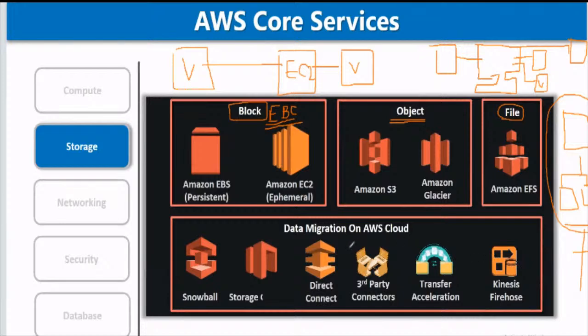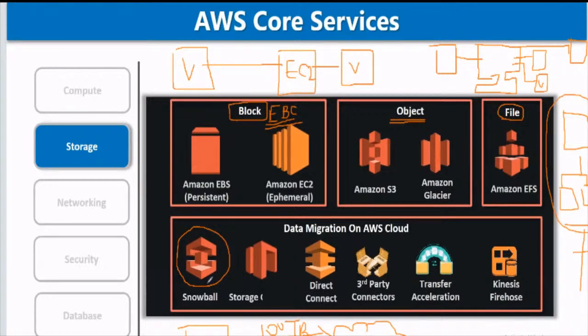And then we have data migration services, like we have Snowball. So Snowball is a physical device. For example, if we have 100 TB of data that we need to transfer from our local storage to the cloud storage as an S3 bucket, or if we have 100 TB of data stored in cloud services, and now we want to store it locally, for example, on any kind of on-premise storage, we can transfer that. Or if we have 100 TB of data stored in cloud, and now we want to import that locally, then we can also use Snowball service.